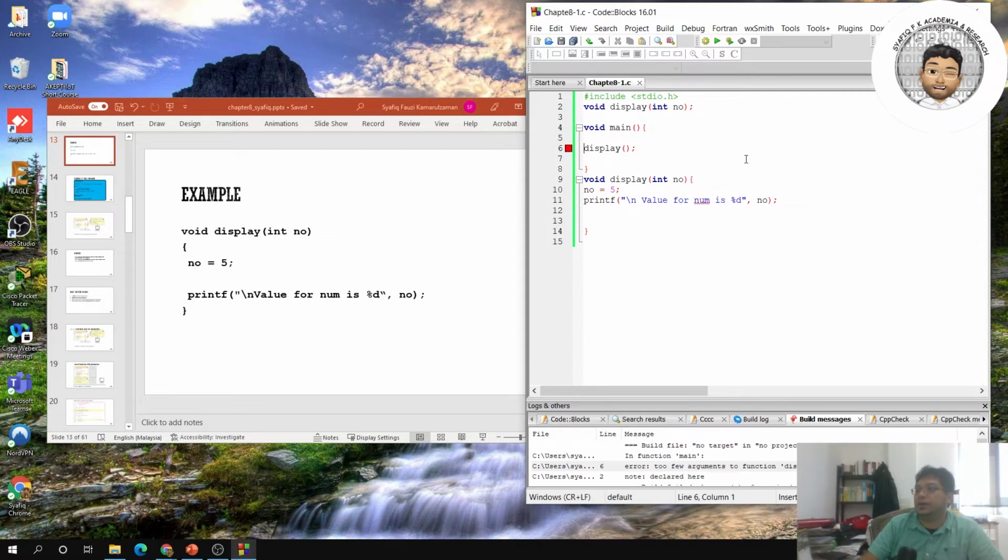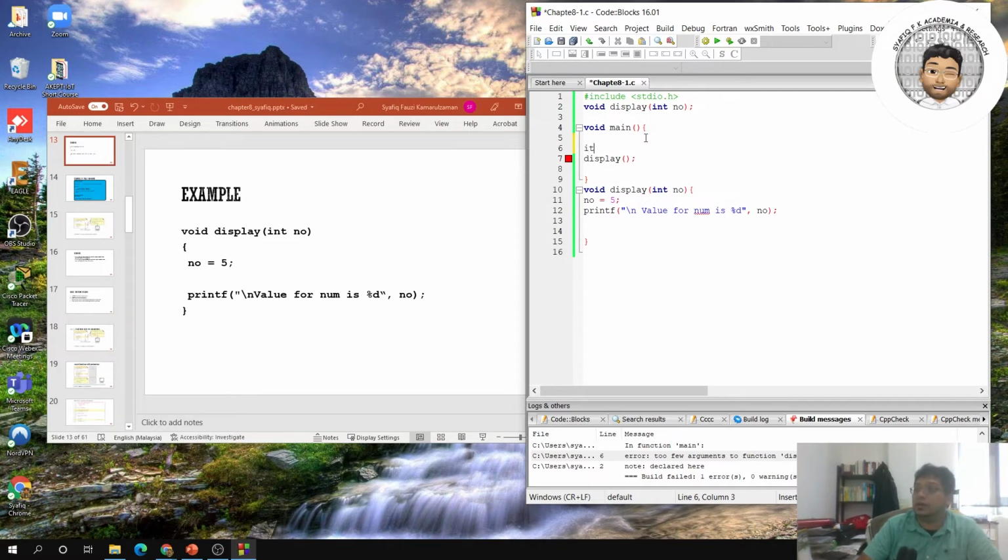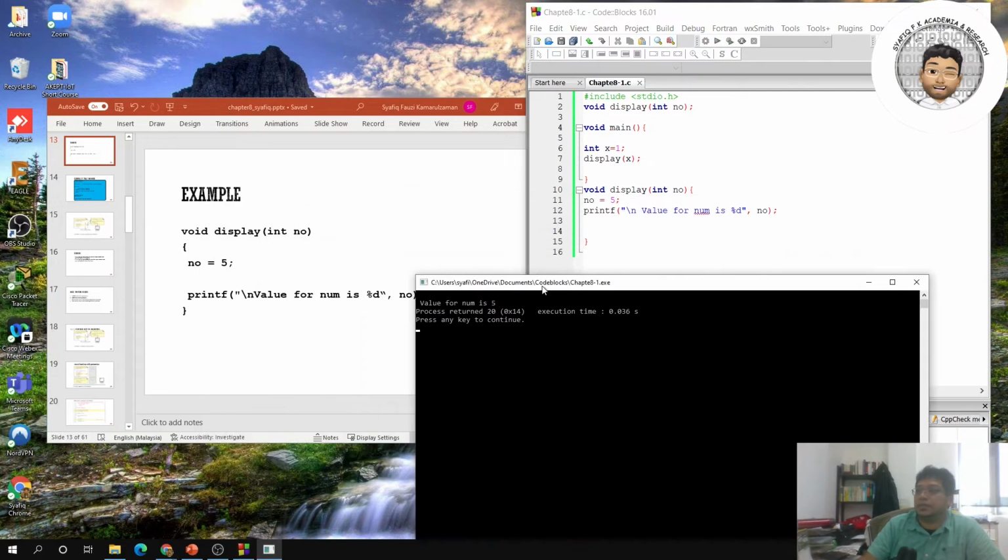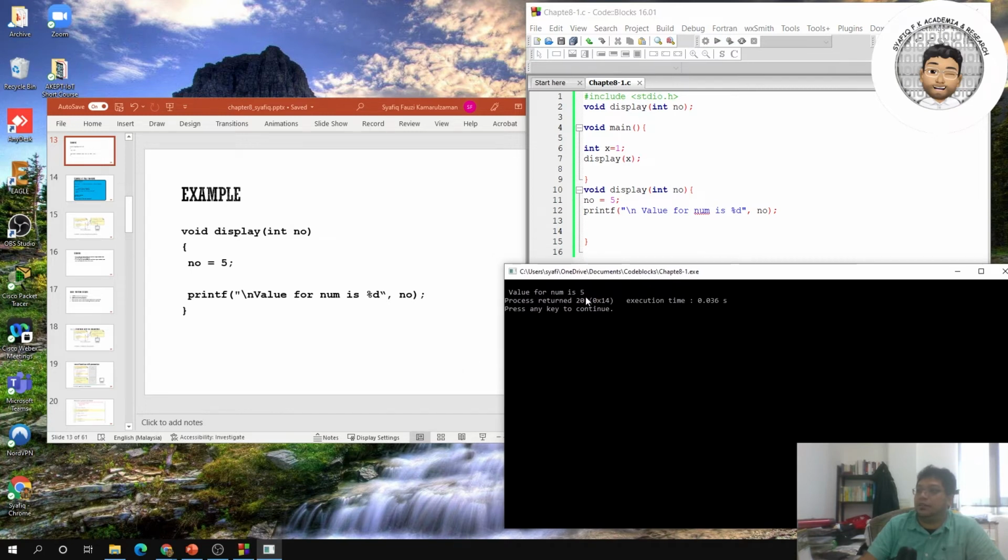Let's try build. Too many arguments in function display, too few arguments. So just for the sake of learning, let's put in integer x equal 1 and put x. Okay, no error. When we run it, you see that we have value for num is 5.